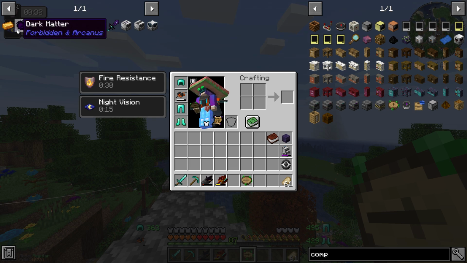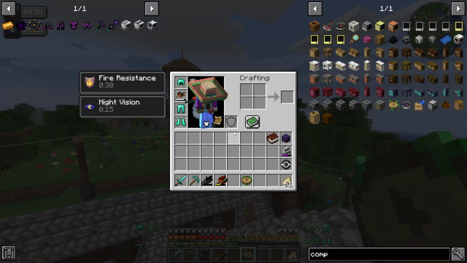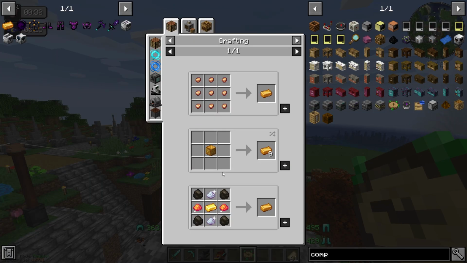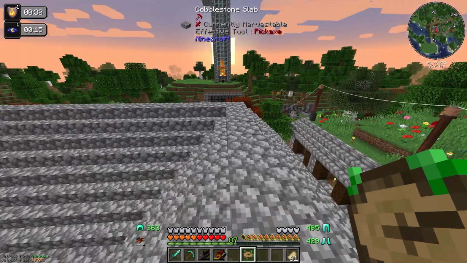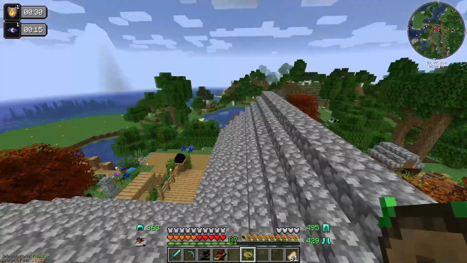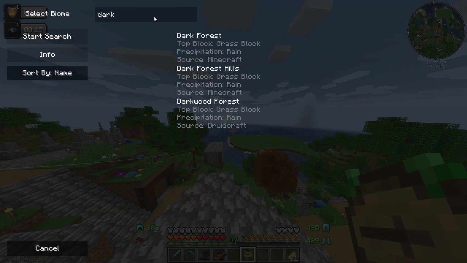So we can actually make Arcane Gold a bit better, because we could use the Arcane Gold that we get from Edolan, but I'd rather use this gold because it's easier to make. The only thing we need is Phantom Membrane. We have access to everything else easy enough. Like, we have tons of gunpowder. I could easily just turn that into a creeper spawner and whatever. But now, we just need to find ourselves a dark forest, or dark roofed forest.